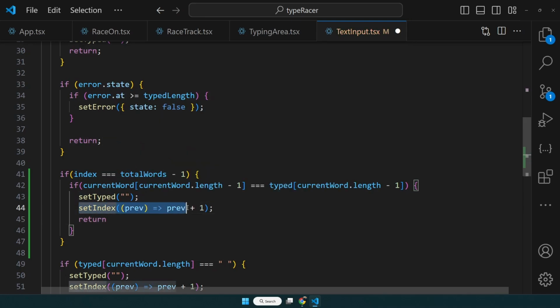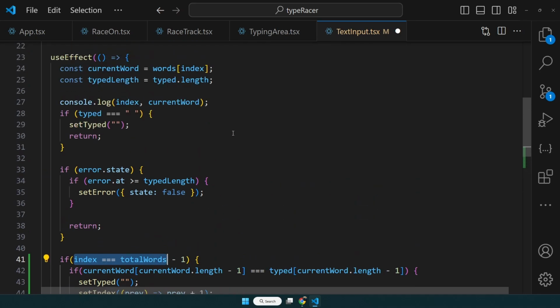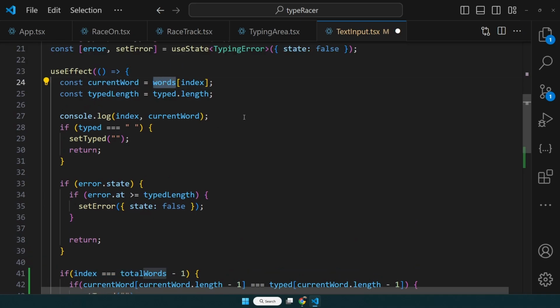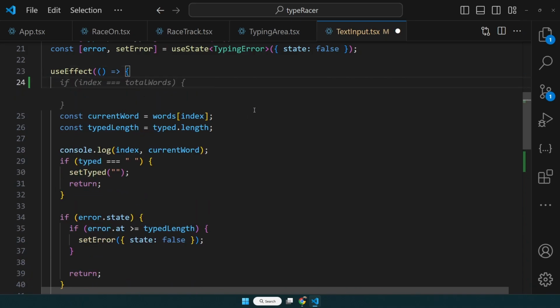After this code executes, the index will be equal to total words, and this might give us an error because here at the top we are trying to access this word array at the number of this index, and if the index is greater than the words length, then it will give us an error. So here, to prevent that, we will say if index is greater than or equal to total words, just return.